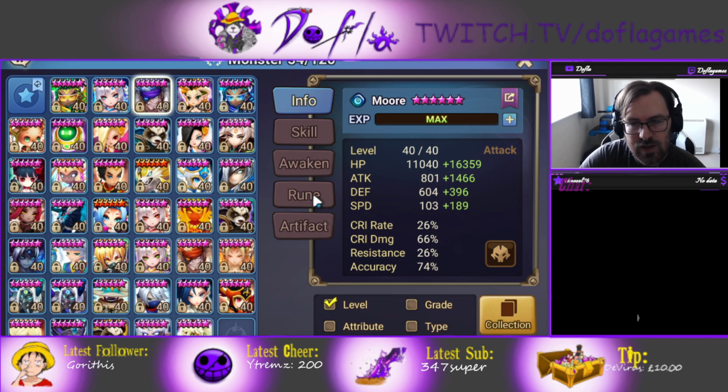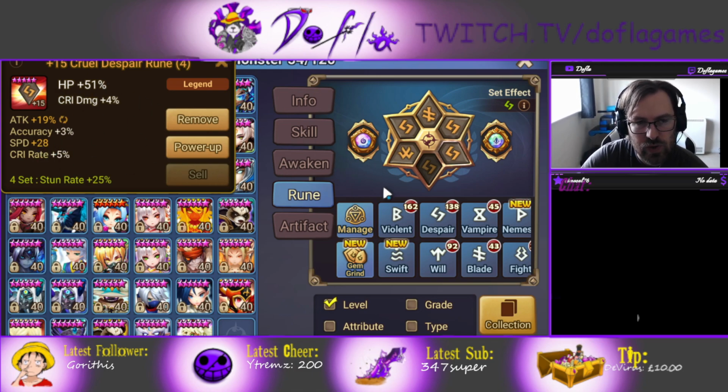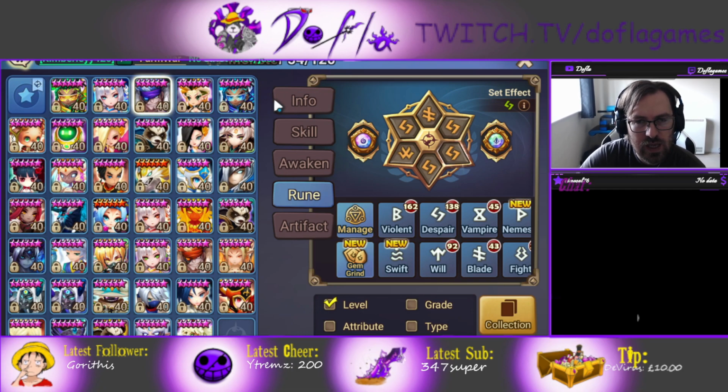Morris is like this, is on Despair, broken, just speed, HP. Yes, it's a 5-star, but yes, I have 28 speed there, and attack. I can grind a few more speed and then additional damage on the Artis. I can get higher accuracy here, but I'm thinking maybe I wanna increase the additional damage by attacking instead of increasing the accuracy. We'll see how it goes.